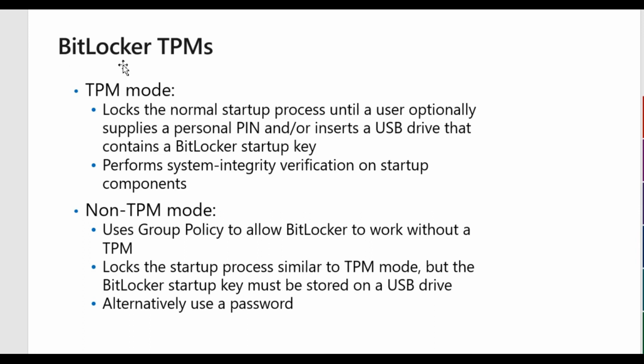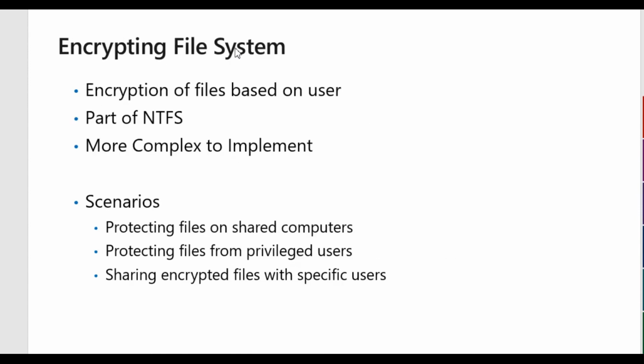BitLocker you can configure with the TPM and without the TPM, but configuring with TPM is best practice. So TPM can be turned on in BIOS, yes. It needs to be part of the motherboard features. TPM is a chip, and you need to enable it from the BIOS as well. That is it. With BitLocker encryption, you encrypt the entire drive. But Encrypting File System is encryption of files based on users, part of NTFS, and more complex to implement.